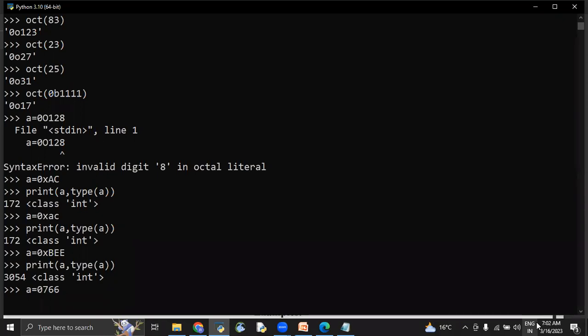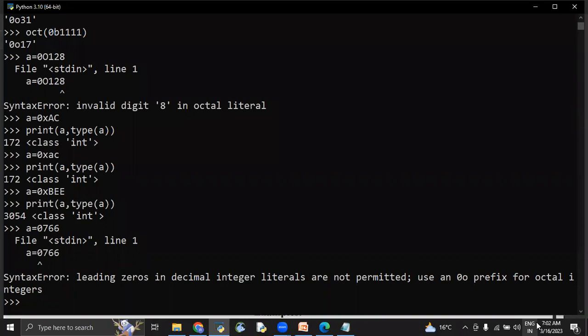Why? Leading zeros in decimal integer literals are not permitted. Use an 0o prefix for octal integers. Is this clear, students? Now let's proceed with the float values.